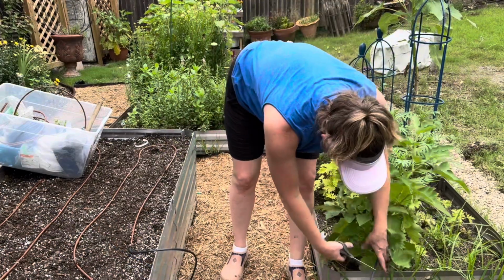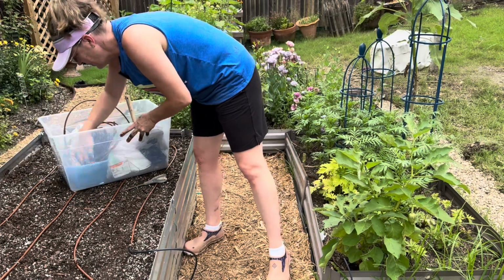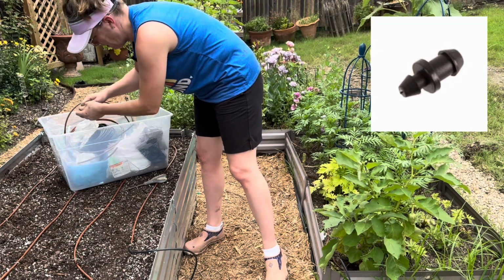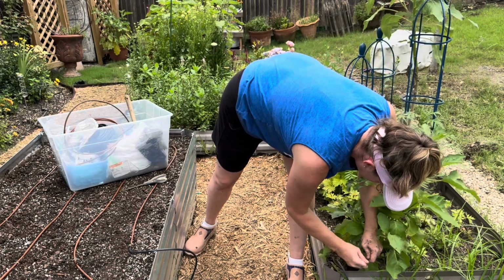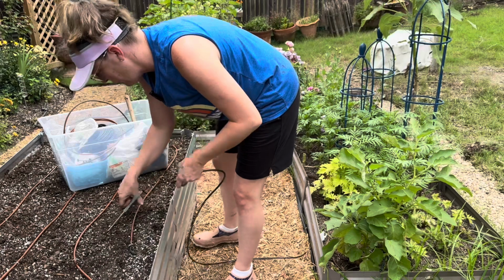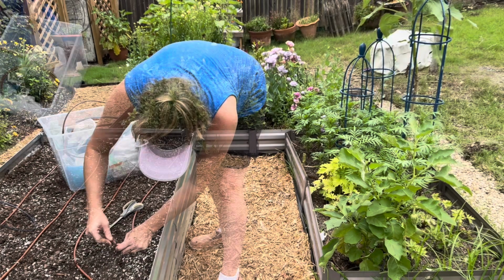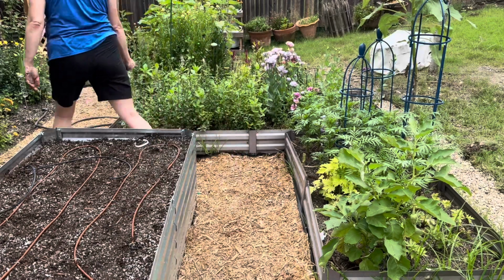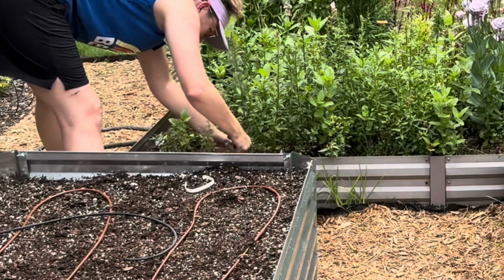I'm going to cut this line right here. There's no water coming through that at all. And I'm going to go ahead and put a goof plug on the end of it. And I'm going to go ahead and cut this line, put a goof plug on the end of that one. I'm not pulling everything up. I can make simple adjustments. So what I want to do is splice into this line, which is about halfway. So I've got an existing line in here. So what I'm going to do is come in and make a cut.